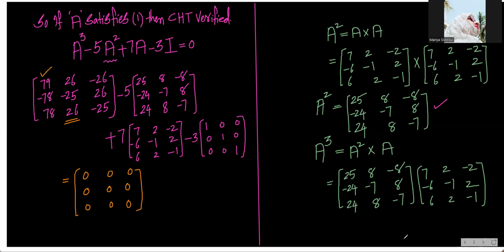It may be possible that sometimes you get a 2 by 2 matrix also for verification of Cayley Hamilton theorem. Sometimes you will get a 2 by 2 matrix also. That is very easy, but I'll do one question for 2 by 2 also. 2 by 2 matrix I'll take. Sometimes in the exam they'll give you only 2 by 2.